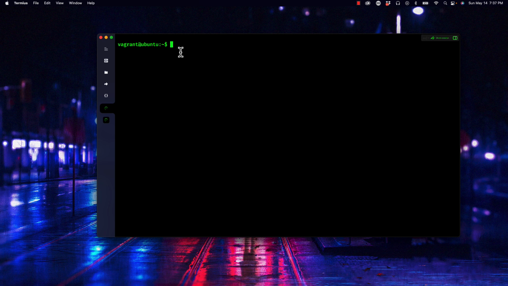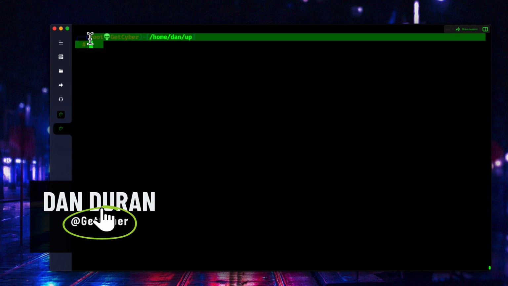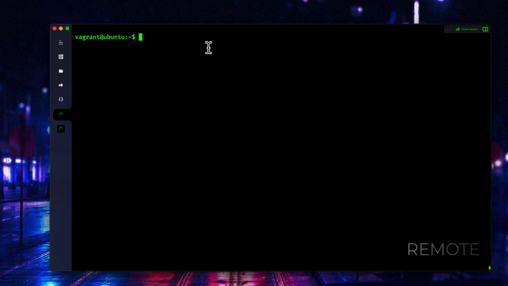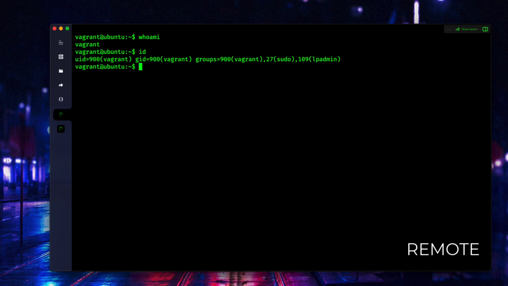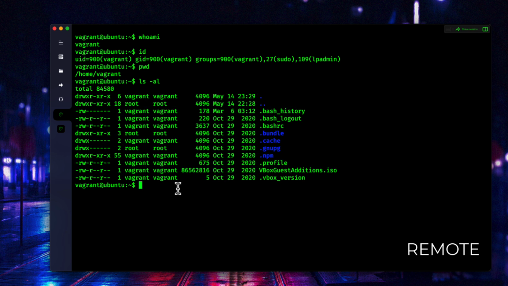All right, so I have two machines in here. I have my remote machine and my local machine on this other side. On the victim or the remote machine, you can see that if I do a whoami, I am a standard user. Now, if I do an id, then I can see the different users that I belong to, and one of them is sudo, which is pretty cool. Then I just run pwd to see where I am. So I am in home vagrant, and then I do an ls -al to see the files that are in this folder. Perfect. So I have this information.